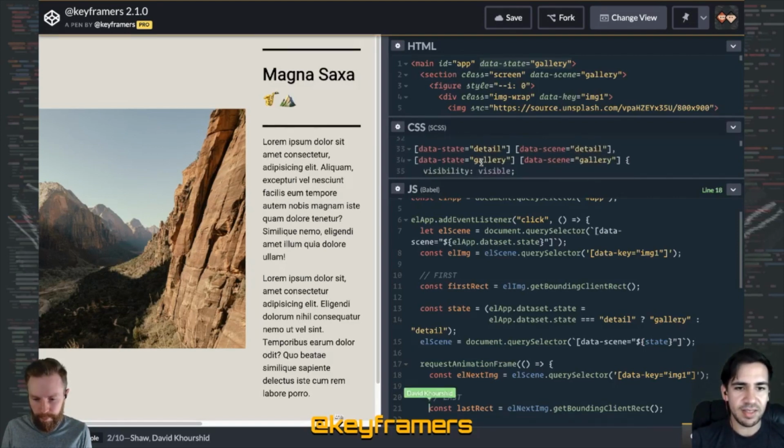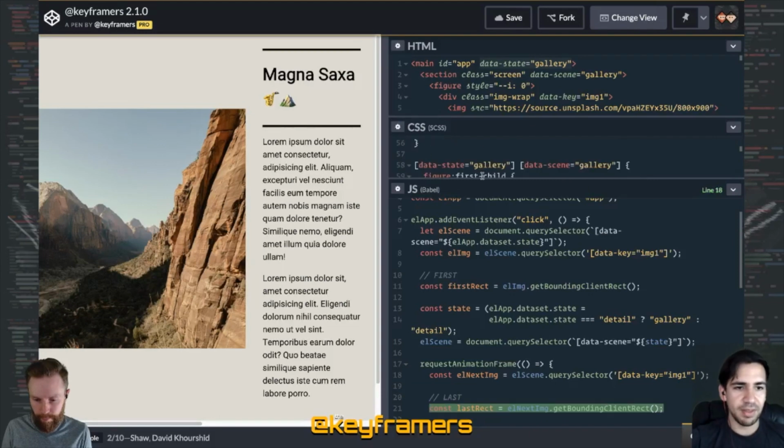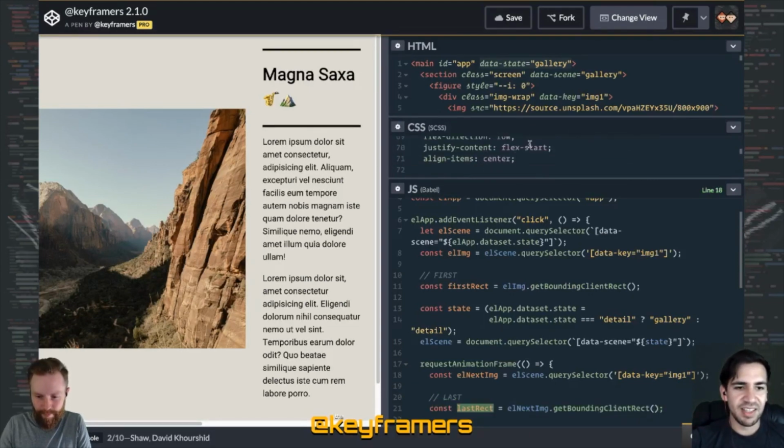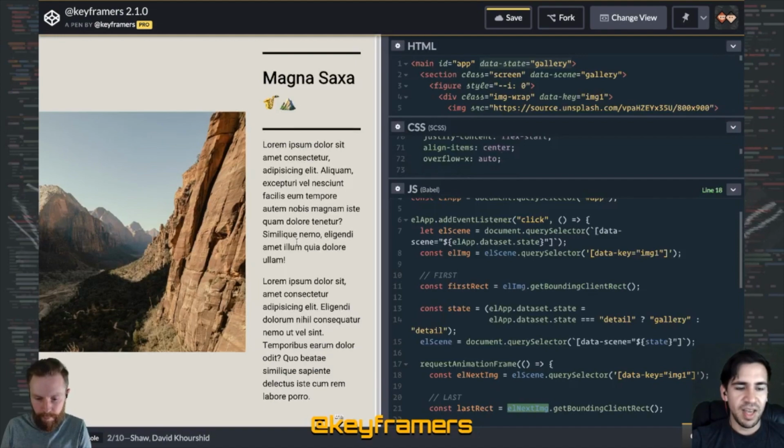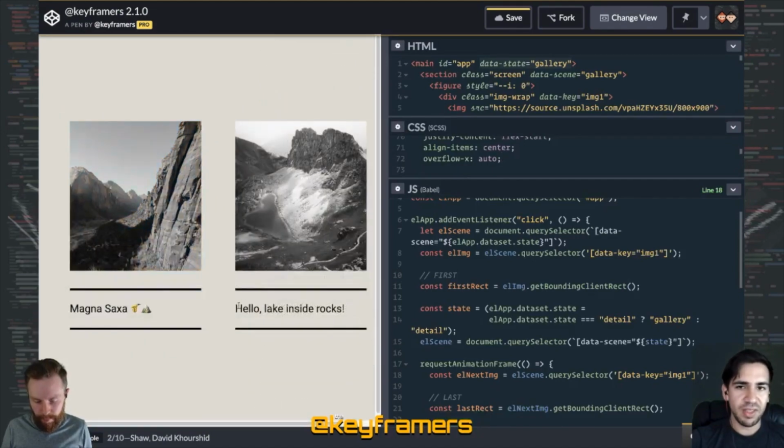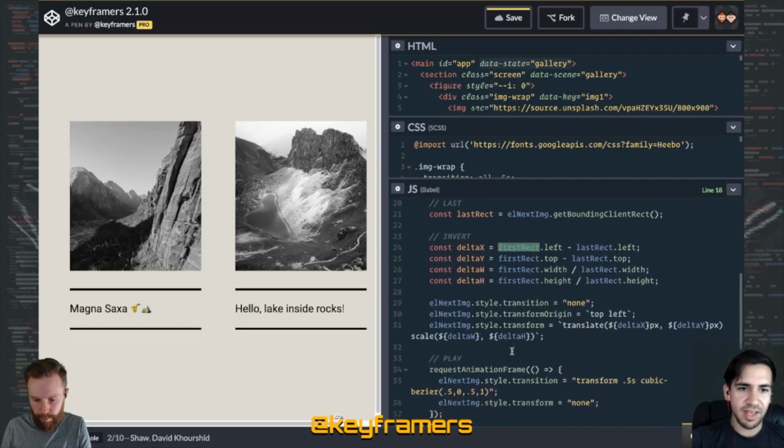Then our last step, not the last step, it's the second step, but the L part of flip, is to get the dimensions of that last image, that next image. And then we invert it. And to invert it, this creates the illusion of it moving. So we're moving it in the X and Y axes.